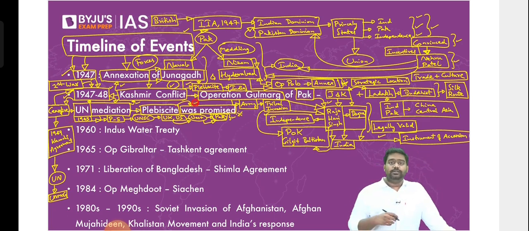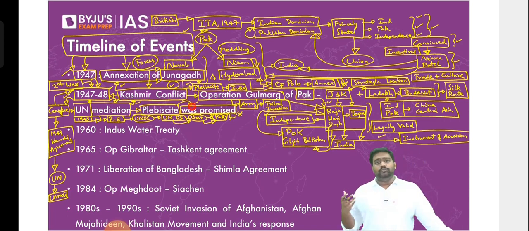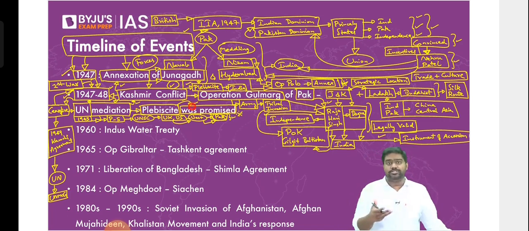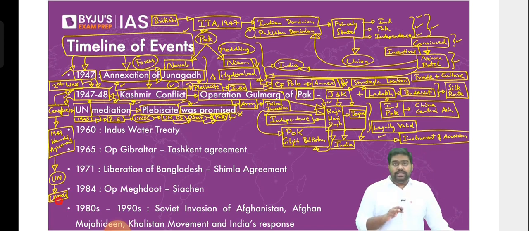India and Pakistan promised. They committed to the UN that they are going to hold a plebiscite on both sides of Kashmir to allow the people to choose, to let the people decide whether they want to merge with India or Pakistan or remain independent. All three options were supposed to be given. This ceasefire line was formalized under the Karachi Agreement, and the UN deployed a military observer group to monitor the ceasefire. But India was never comfortable with this arrangement.